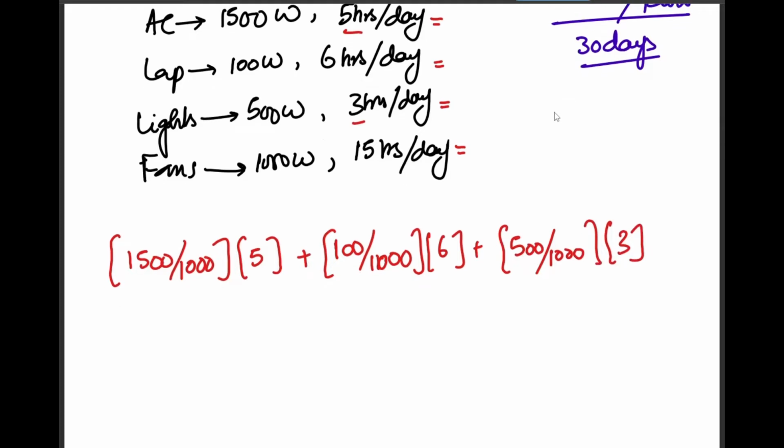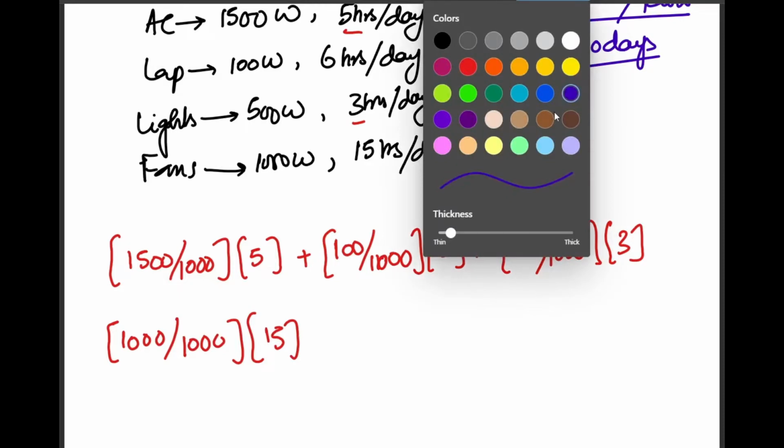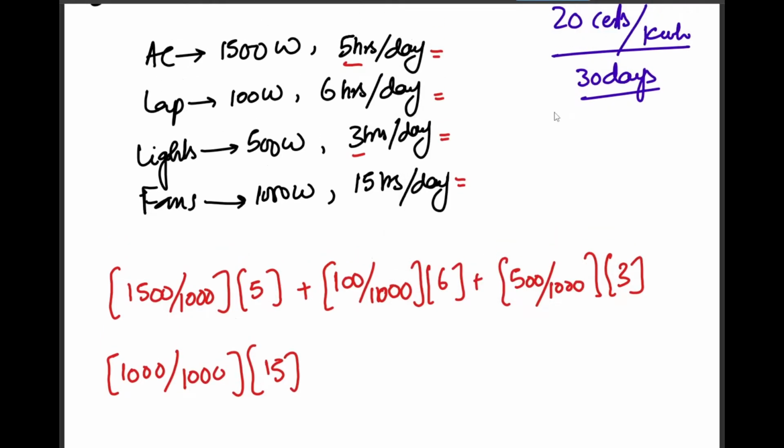And then we have fans. Although that's a very high exaggeration, fans are not this power hungry, for the sake of example we're using it for 15 hours per day. I'm going to mention the appliances again for your understanding, although it's not required by the examiner. This is my air conditioner, this is my laptop and chargers, mobile phone charger, everything, even the Wi-Fi router. This is my lighting load, and these are the fans of my house. Of course, you can add more load, counting the number of things that you're using in your house.